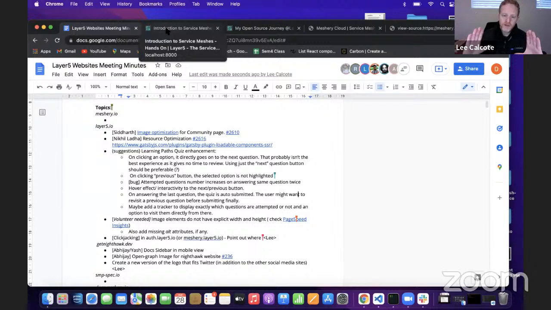Unbeknownst to them, there would basically be an iframe that's transparent, sort of invisible to them, essentially sitting on top of the real site that you're visiting. Since it's transparent, you basically see the real site, and you click through it, you type into it, you do what you normally do.